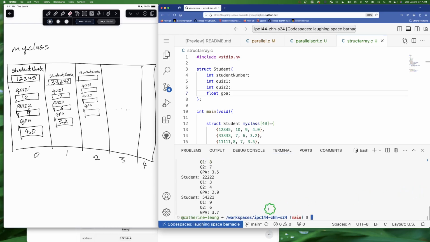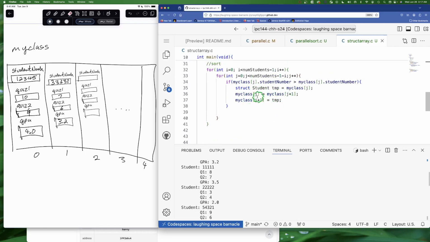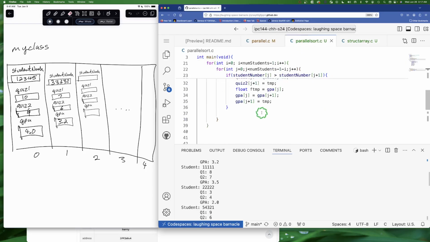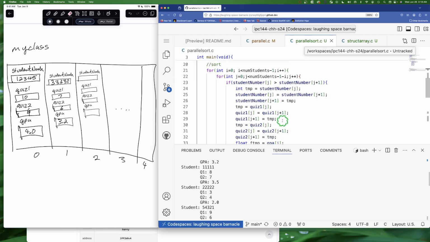And as you can see, using the struct array, I am able to do all my sorting. The numbers look correct. And I have been able to do that with a lot simpler blurb of code to do the sorting. I don't have all of those crazy swaps. And remember that if I have more parallel arrays, that swap piece would get longer. I would have to do one swap per array, and that's a lot of swapping and very prone to error.